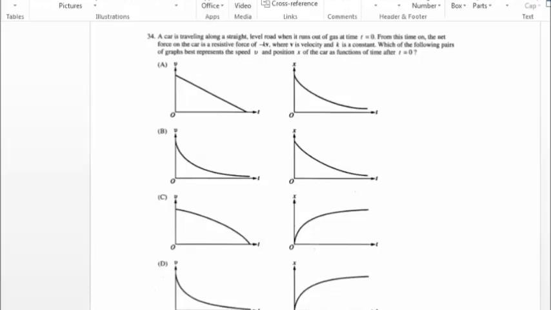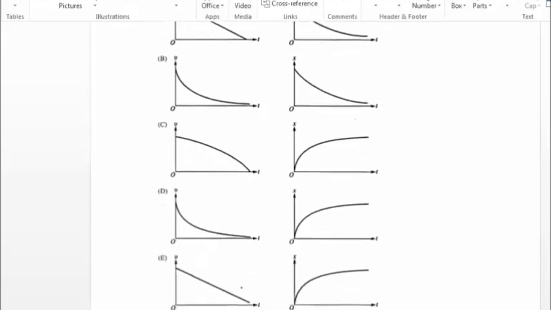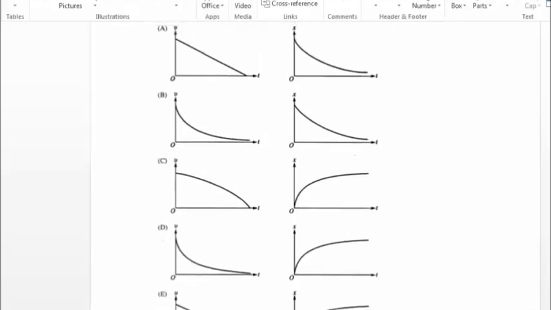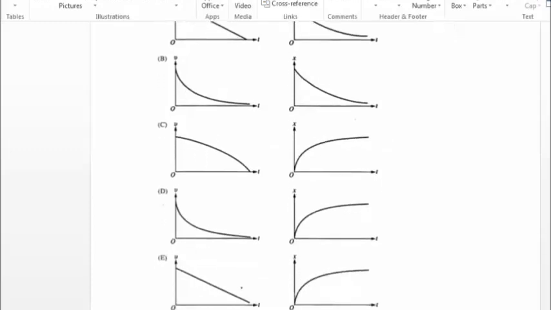simple to look at the graph for x and then decide which ones are allowed. So we can see the first graph and the second one are not the ones, because x is falling down. No, x has to increase, whereas here x is falling down. So we can eliminate A and B from the condition that the variation of x shown is not correct. Then of the rest, one of the three is possible.